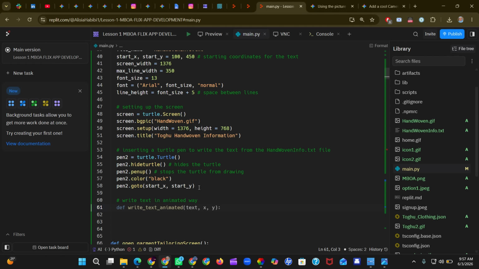You can call this function whatever, so I'll just call it def animated_write, open brackets, and then we need to put the text to write, or the text to print, whatever, the one that we're actually going to be writing. Then in here, we're going to start off by using a for loop: for char in text_to_write. So that means we want to go through all the information.